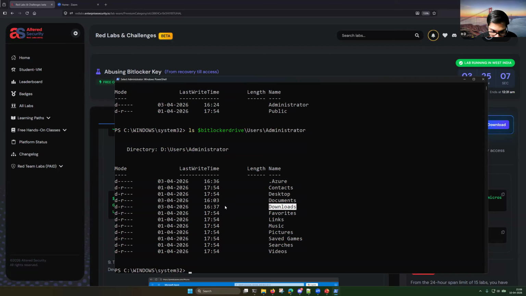If you see why I am targeting documents, downloads, and .azure, you can see the timestamp. These timestamps are different, the rest are all the same. So they might have never been touched, and it is very much okay to have this. But on the basis of timestamp, I will check these three.